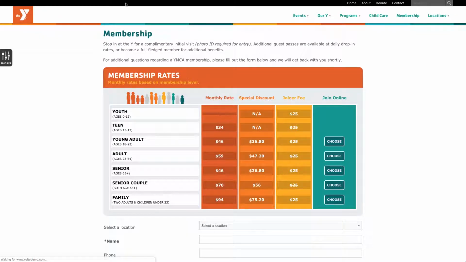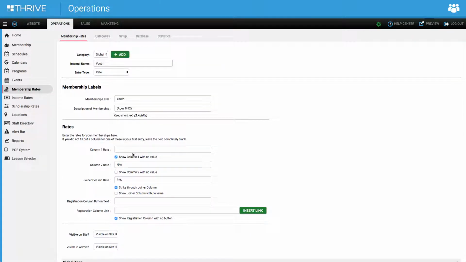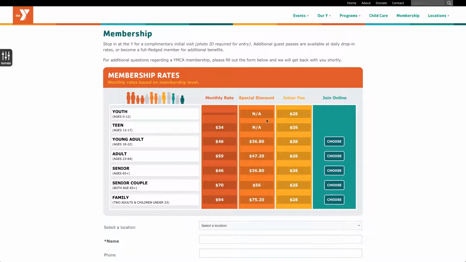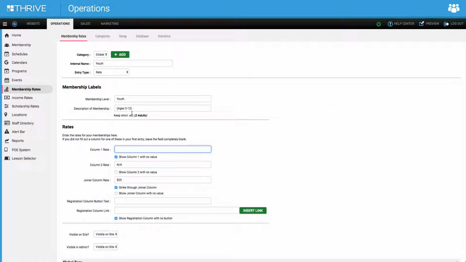Notice it just shows up with nothing in it. So that's what that's going to do. So if you have maybe a special discount, for example, and you don't have a rate or something for that one specific one, maybe you want to delete that. So that's really just a formatting thing, a preference. So you can use that however you wish.